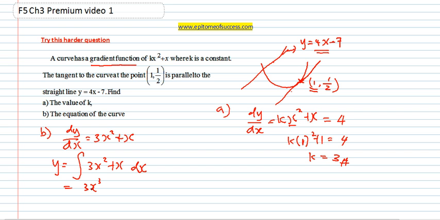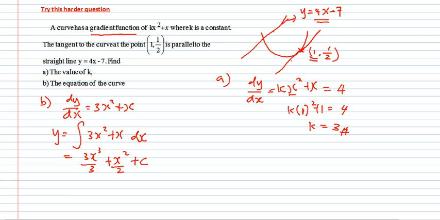So the original curve is y equals to the integration of 3x squared plus x in terms of x. So now you integrate, that's 3x cubed over 3 plus x squared over 2. And remember to put a plus c. Now this is the equation of your curve. But you have a plus c. And you cannot leave it like that because they specifically say to find the equation of a curve. So you have to find the c.